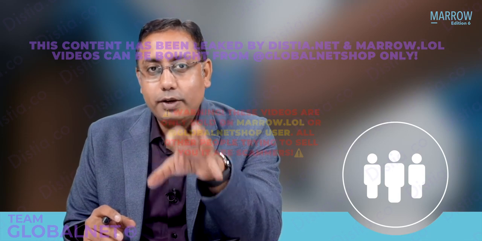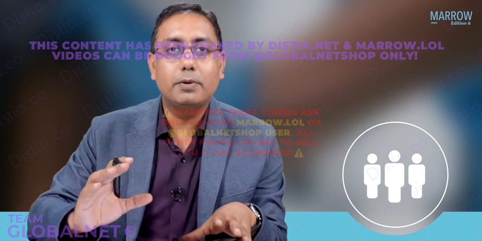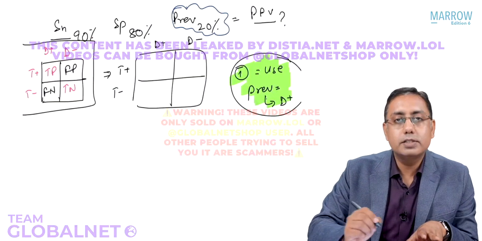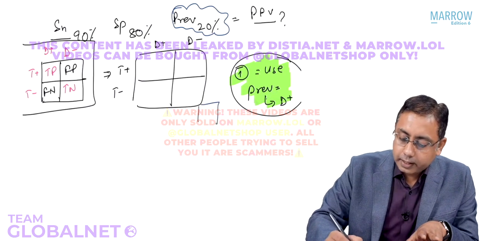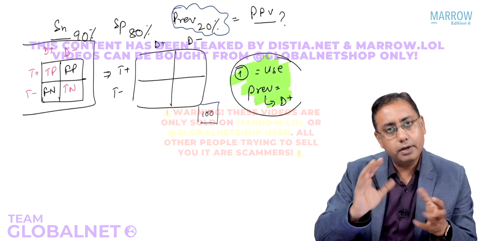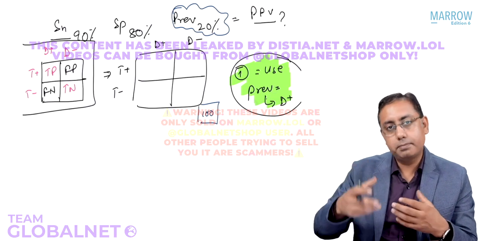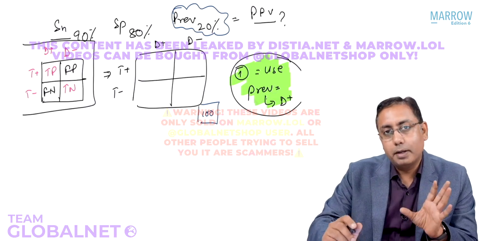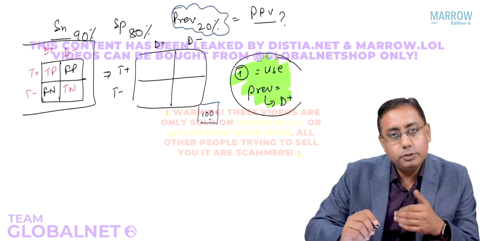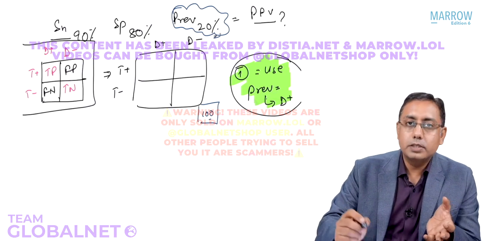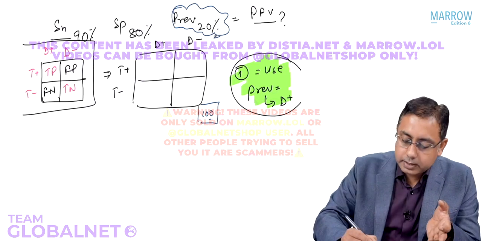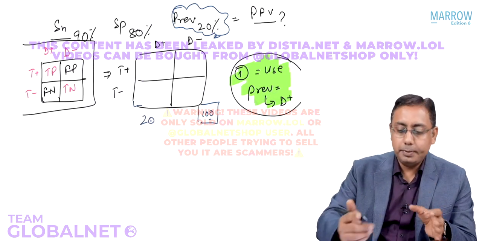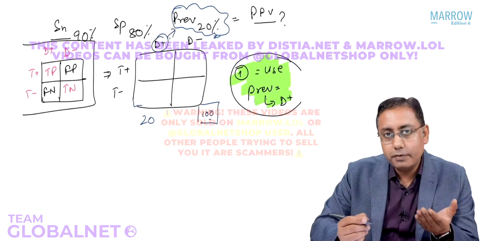So if you are going to get the right answer, please remember that you have to take the D plus as the prevalence. So what is the prevalence they have taken? The prevalence they have taken is 20%. So let us say I assume any random number. I usually take 100. You can take your birth date, your parents' birth date, any random number, any of your lucky numbers. I usually take 100. What is the prevalence? 20%. So 20% of that number is the same answer. That's the reason I take 100. So the answer is 20. That will be the D plus, right? D plus will be equal to the prevalence.